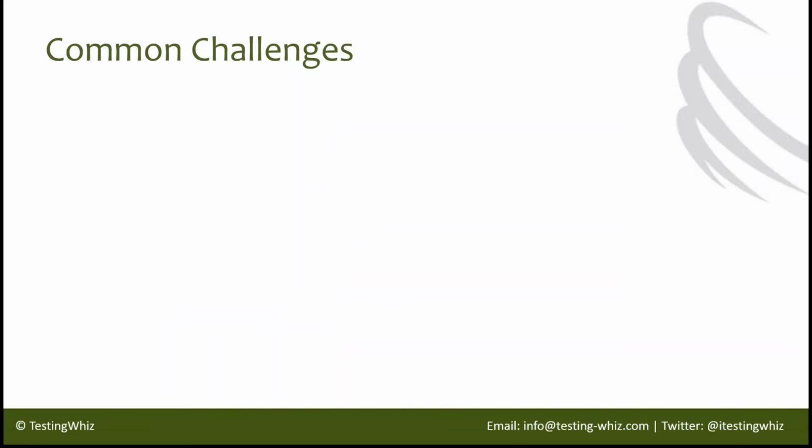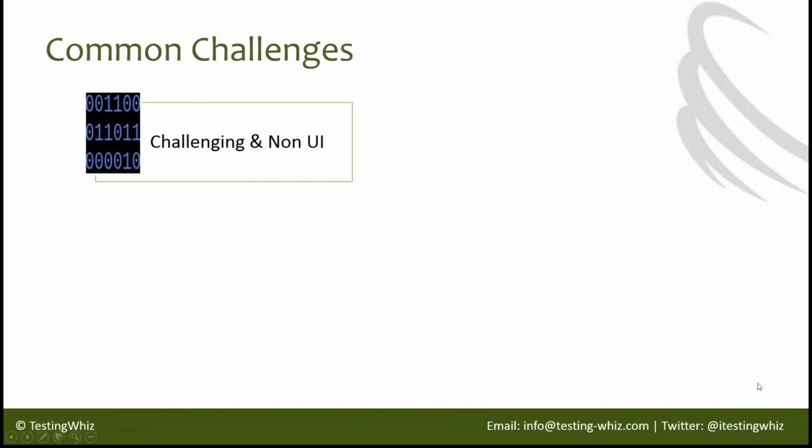Moving on, we want to talk about the common challenges that backend testing people generally face. It's very challenging because, as I mentioned, if you are creating inputs in XML format or JSON format, first of all we need to understand what we mean by that format, and that format may vary based on the application. So one format may not be applicable to other applications.